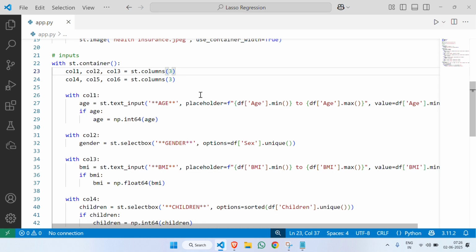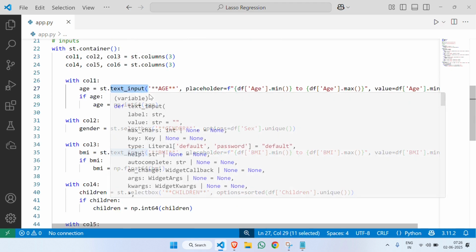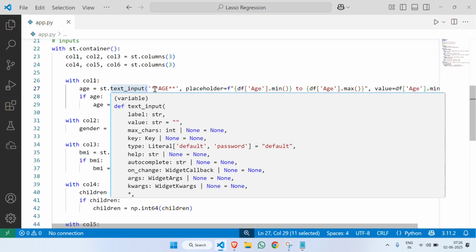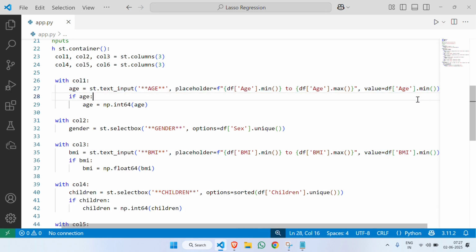Here you can see under column 1 we have age, where we are taking text input from the user, and we have age as the label. Then the placeholder is the minimum value to maximum value, and the default value is the minimum value of the column itself.